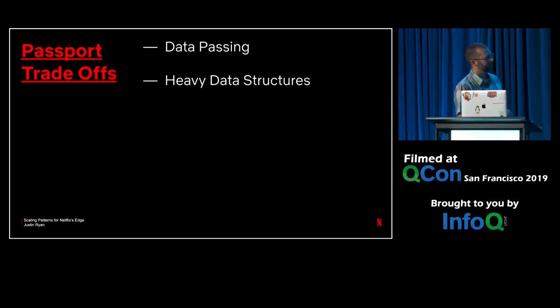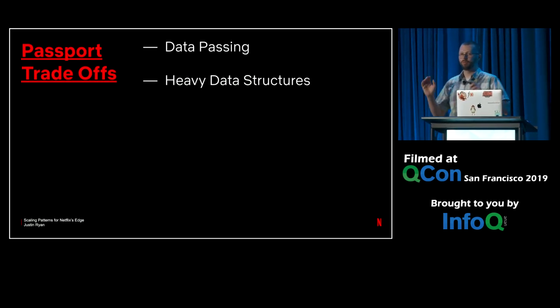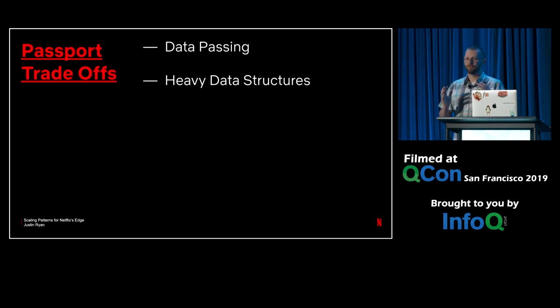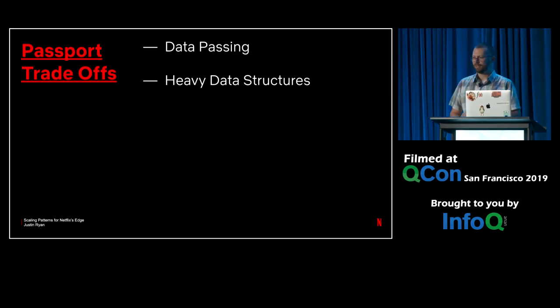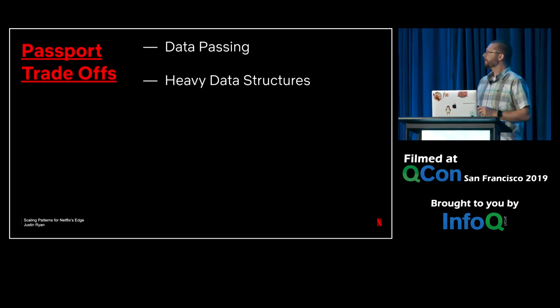We got it via two trade-offs, right? So one is data passing. We had to move past, I am an isolated mid-tier microservice, and I will call this other microservice, and we will not share any state. Well, I'm saying, let's switch that up. Let's put a little extra data on the wire. Yeah, it's nice to keep your request small, but if I grow my request size by 1 or 2K, it's not going to take down the network, or at least I haven't taken down the network yet.